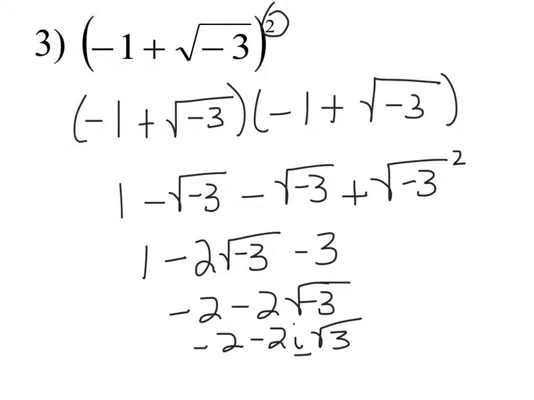And I'm going to leave my i in the middle between my number and my root, because I don't want my i to get stuck up underneath this radical symbol. I don't want that to happen. So I'm going to write it right here before the radical symbol so that it's clear that this i is pulled out of the radical and it's on the outside.